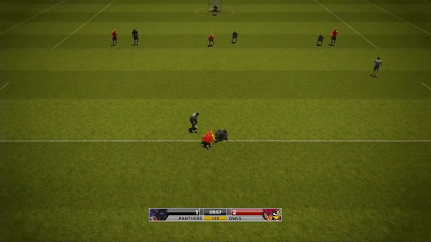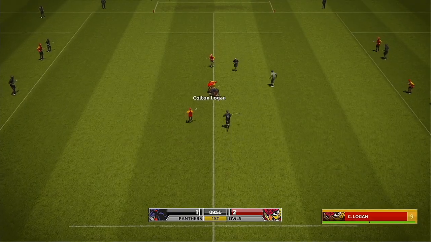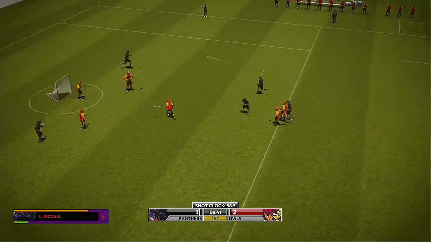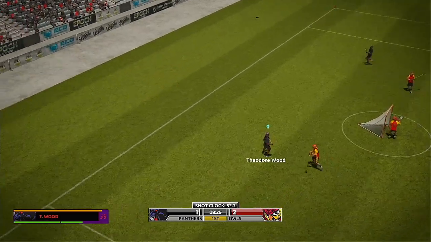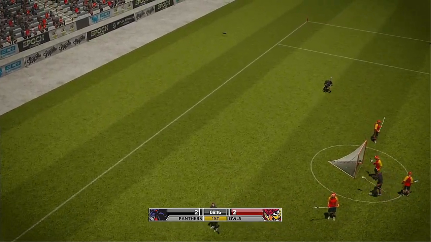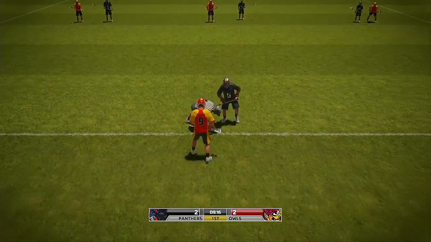Here we go now for the reset. Nice win on the faceoff. Dodson comes out on top. Offside left. Wood steps in and shoots. Bam! Great goal. Rice evens it up for the away team.